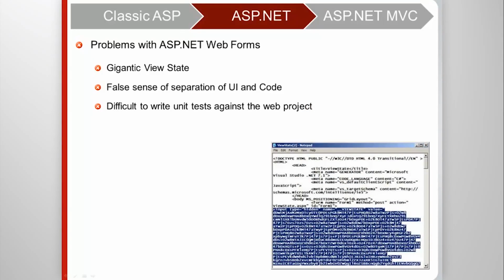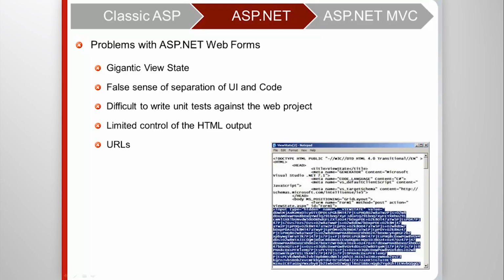Okay, it's difficult to write unit tests against your web project, simply because that's just the model of ASP.NET. You're also limited in control of the HTML output. If you use these third-party controls or built-in web controls, you don't really have control over how it's rendered. So if you drag on a grid view, for example, that's just rendered out as a table by default. You can customize it slightly if you use the newer list view controls, so you can make it render out as divs or something like that. But it's limited to what the controls actually offer you.